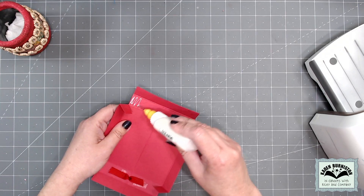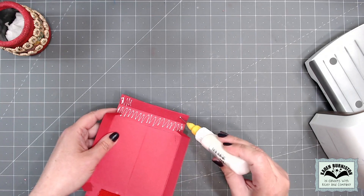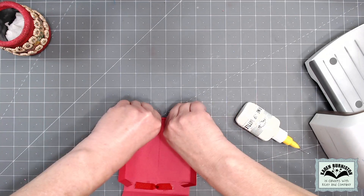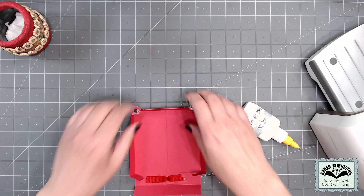For adding the ribbon pull, I'm just going to fold the ribbon in half, get the fold through that center hole from inside the drawer, make a nice loop out of that ribbon, and then tack the ends down on the inside of the drawer using a tape runner. My favorite adhesive for assembling the slider box is my Lineco neutral pH adhesive in my fine tip bottle — we do sell both of those items on our website. I'm taking the end that doesn't have the ribbon pull and putting adhesive all over the inner panel and over the ends of the outer panel, and then those fold up and over the fold-in tabs to create the two corners. I press that until the glue sets up.